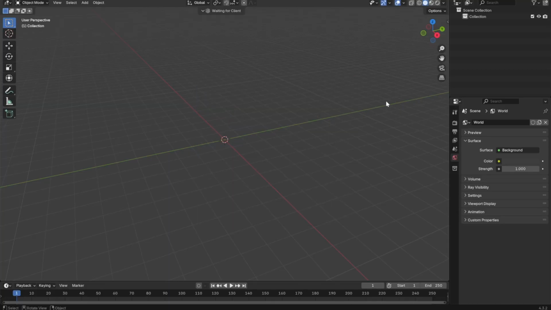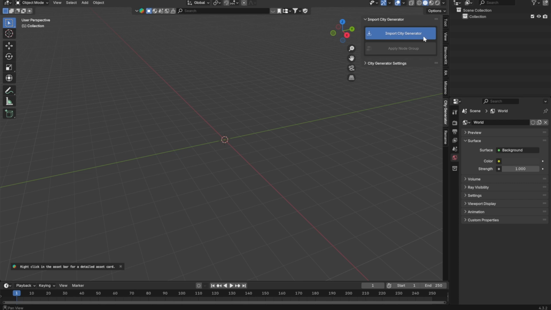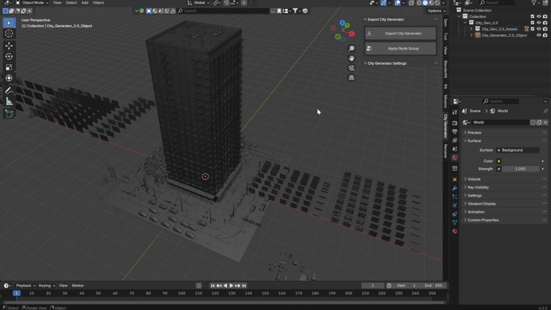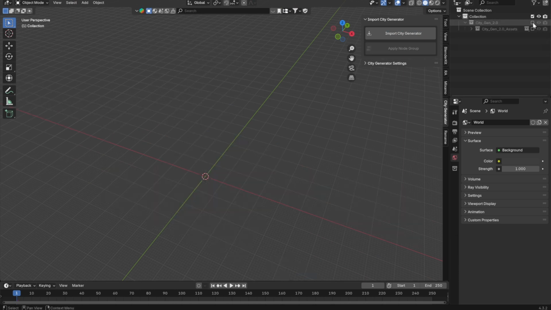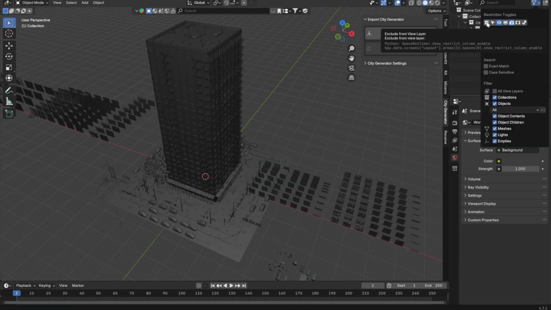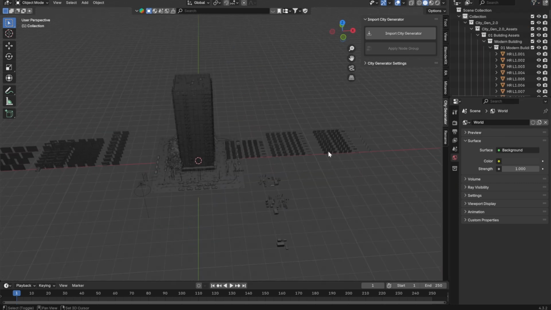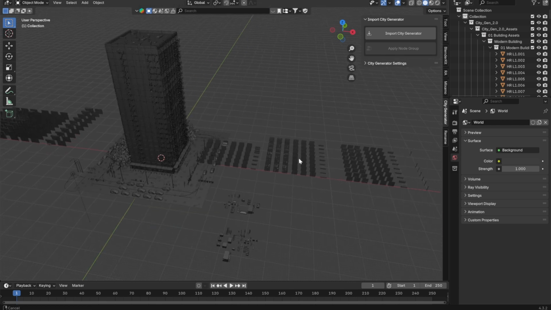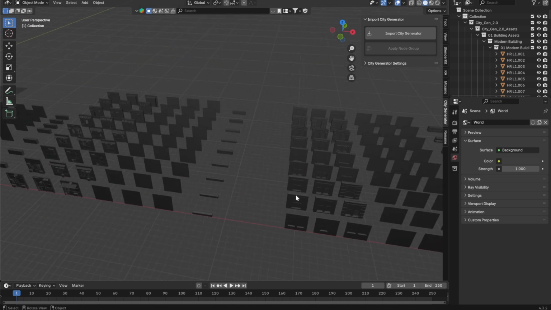So let's open up Blender and go to the city generator, import city. If you import the city, you can see there's a whole collection called CityGen 2.0 assets. If you activate it with this button right here, you have to check the restriction toggles right here to activate all of these assets. You can see if we activate the collection, all of the assets that are used in the city generator are in these collections. And they will update in real time.